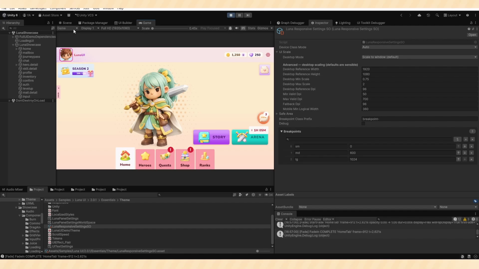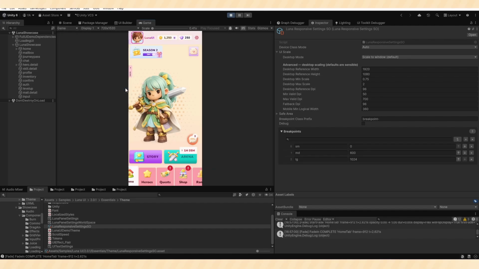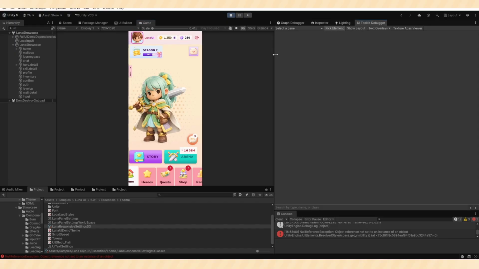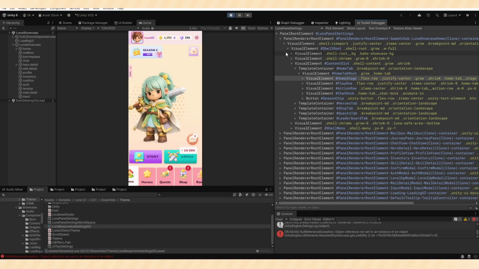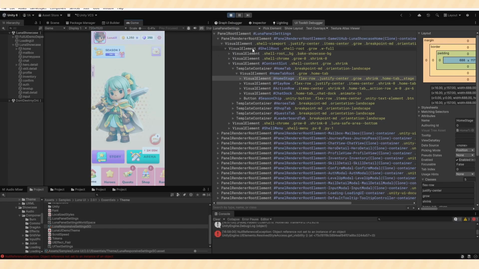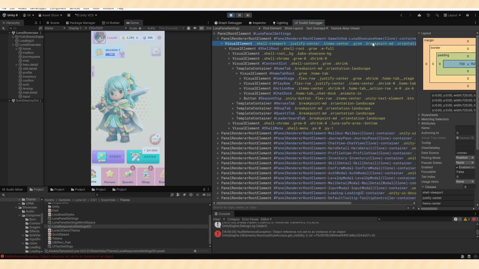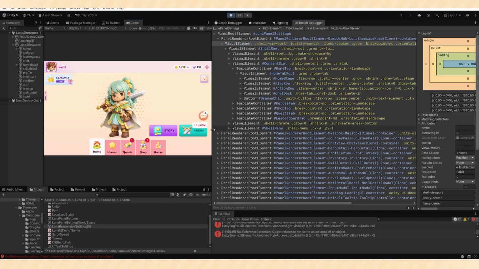So in game view, if we switch to something like this, you can see that we have the breakpoint medium, and if we let this refresh, it changes to large.